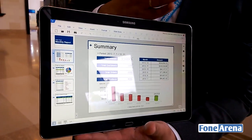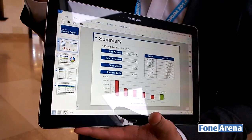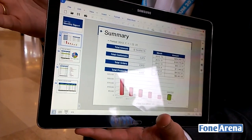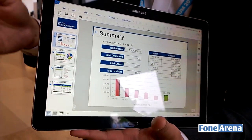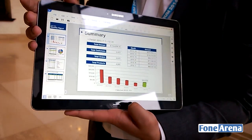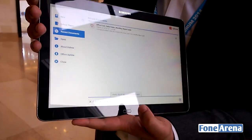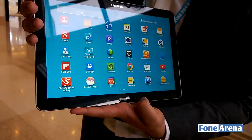If I were to squeeze the screen to even an 8 inch, the fonts would get smaller, the icons would get squeezed, some of them will have to be missed out. What happens to the consumer then is he has to relearn everything, and there's no way he's going to do that. So for him, the comfort is to work in a most familiar setting. So hence, that gives you some sort of an idea of why a 12.2 inch screen.